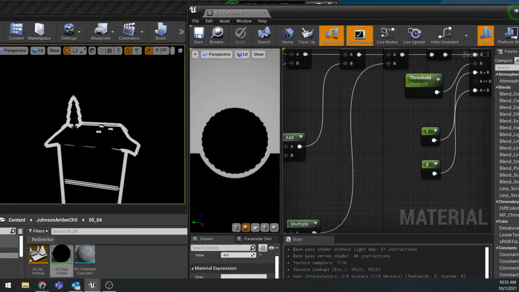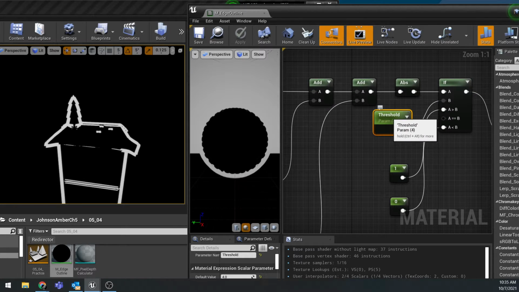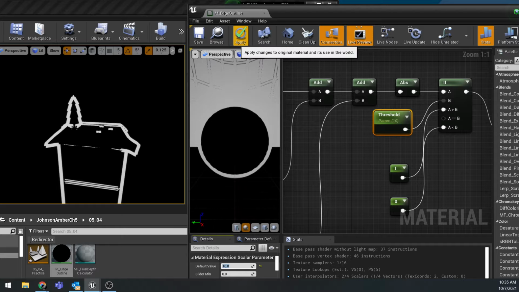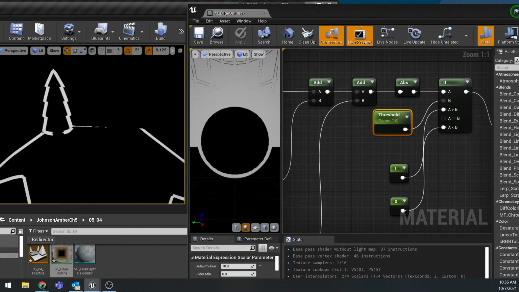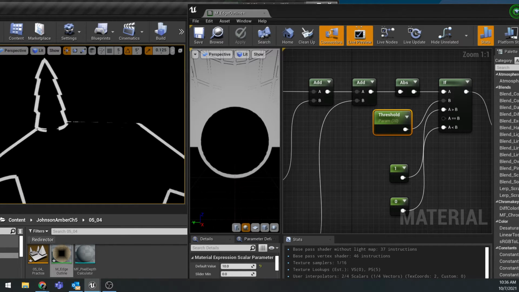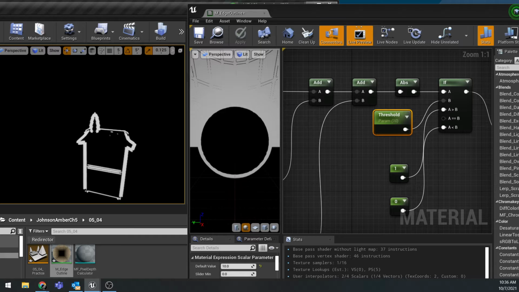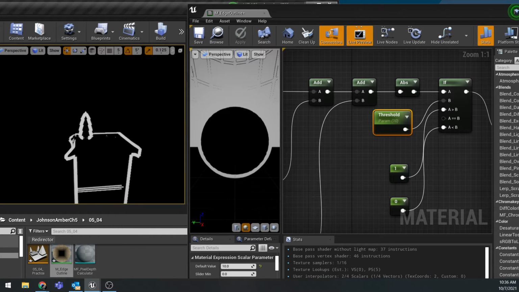Let's go up to this threshold though and see what happens when we make a change to this. The default value is 4. What if we jump this one up to 10? We can see that a lot more got cut out. If we move in closer, those little tiny bits don't get caught because our threshold is a lot bigger.